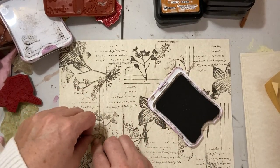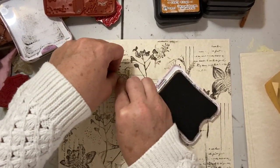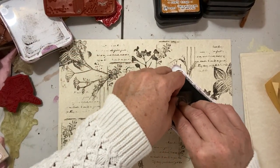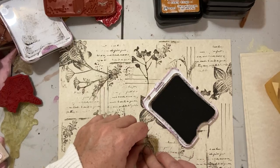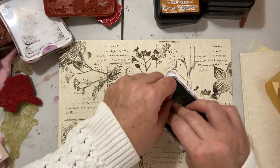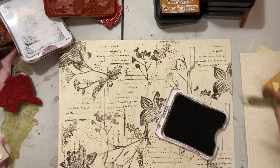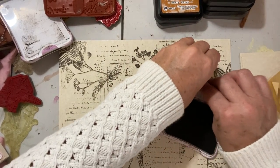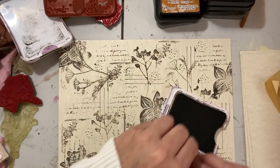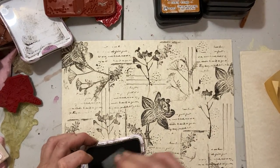And I'm just gonna kind of fill in some negative spots. And again, this is using one color of ink right now for stamping. I've only used this cocoa one. So you can see, you can really get into your collection of inks. And I think maybe we'll stain this guy after, or maybe rubbing some ink in. See how we like it.